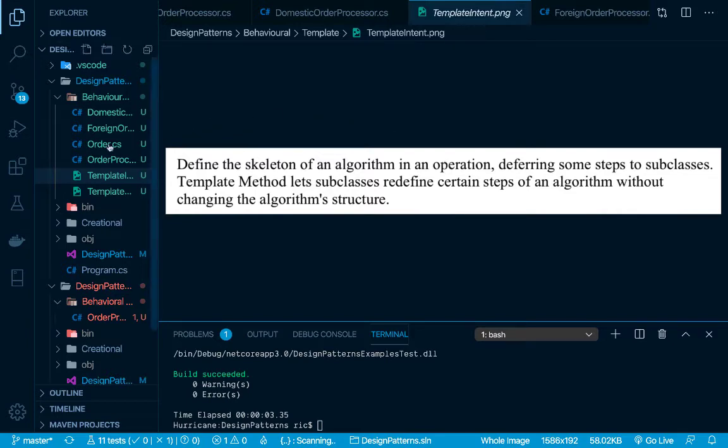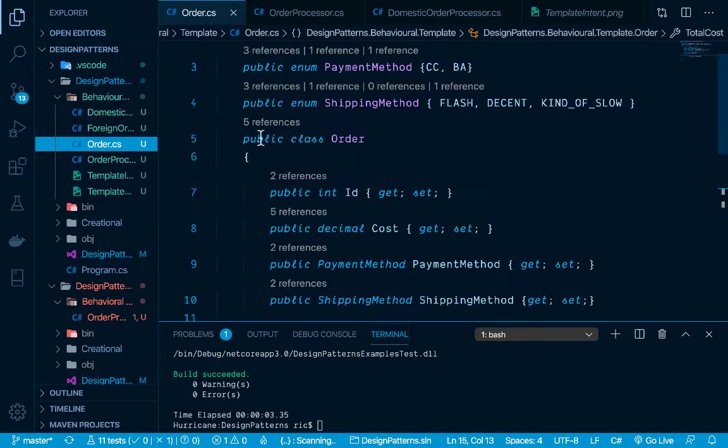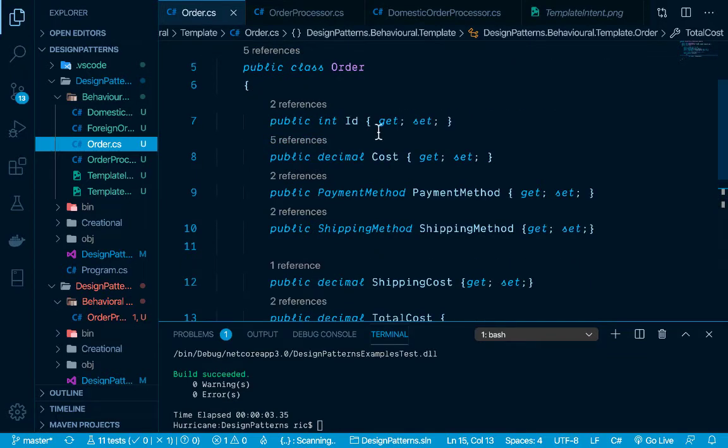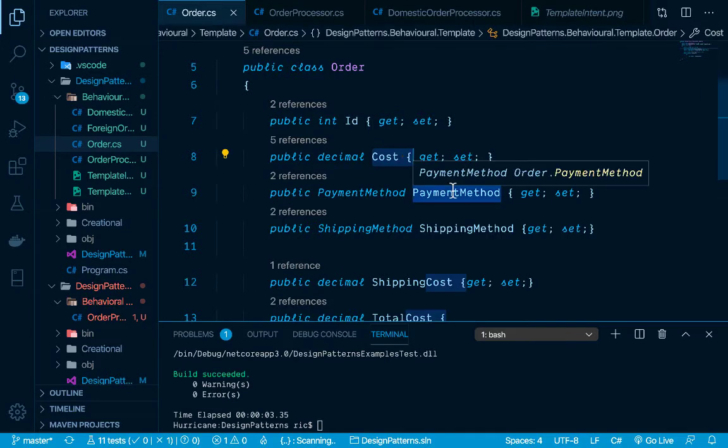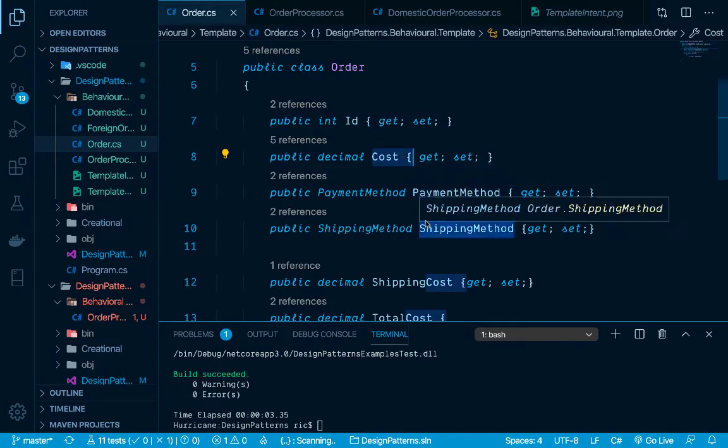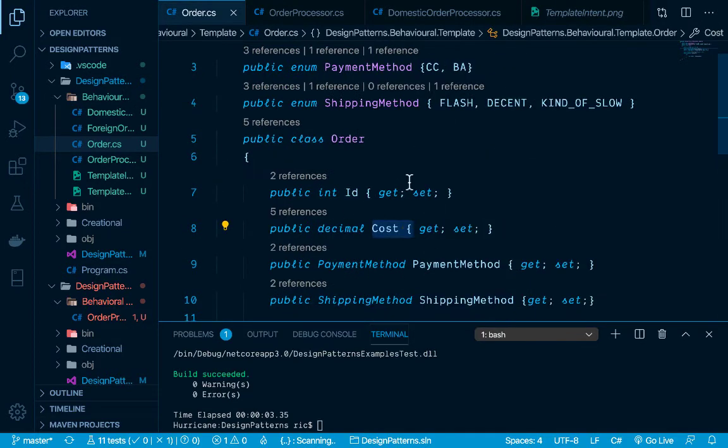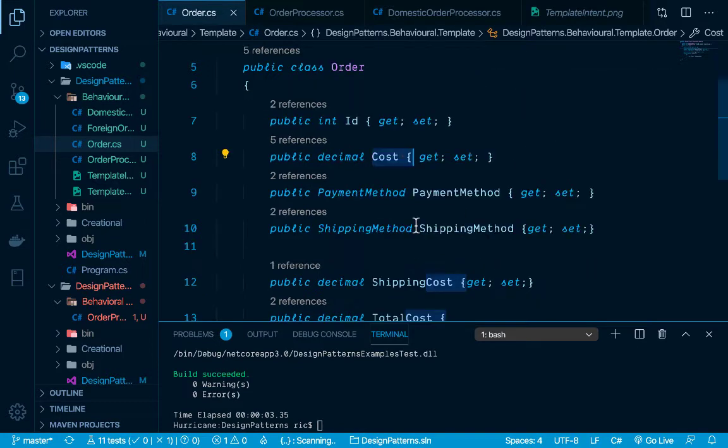So here we have already a little bit of code. We have an order class, which has some simple properties. It has an ID, a cost, a payment method and a shipping method, which are members of the enumerations PaymentMethod and ShippingMethod that you can see here. The payment method can be credit card or bank account, and the shipping method will be flash, decent, kind of slow.